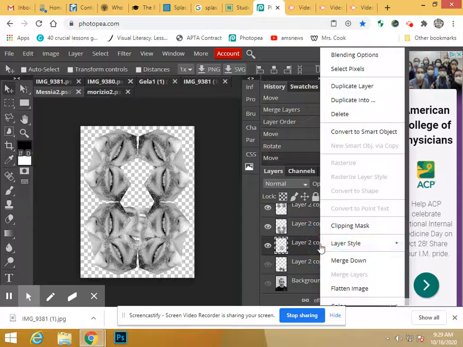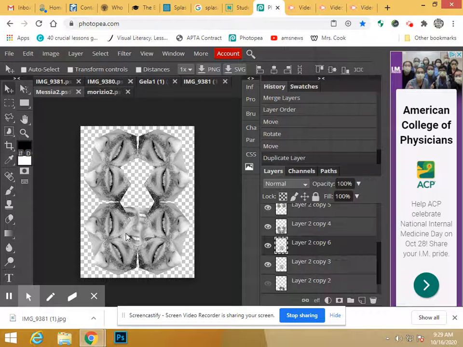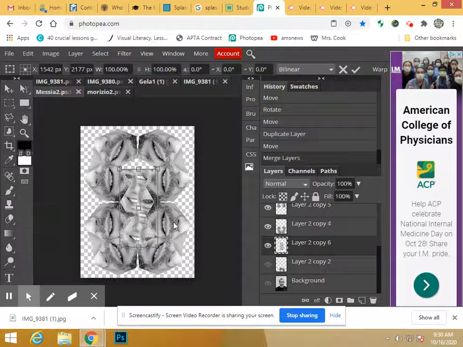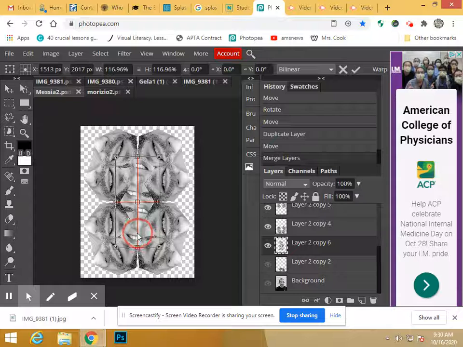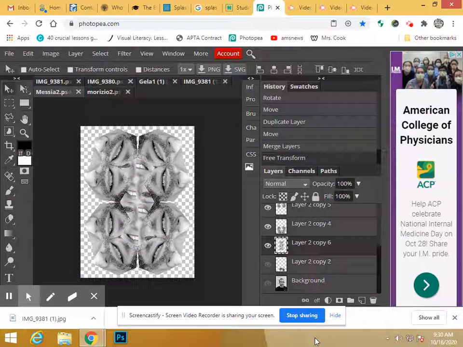Okay. So let's say I like that. And I'm okay with it. I don't think this is the greatest thing in the world, but let's say I'm going to move on with this. I'm going to duplicate that layer. I kind of want to fill this space. Now it doesn't quite fill the space all the way, so I think I'm going to grab those two layers, merge them, do a free transform, and scale it up just a little bit. See how it fills the space a little bit better? That's cool. You got a little bit of her eyes poking through. All right, well, actually, maybe I'll make it a little smaller. That starts to get kind of fun.